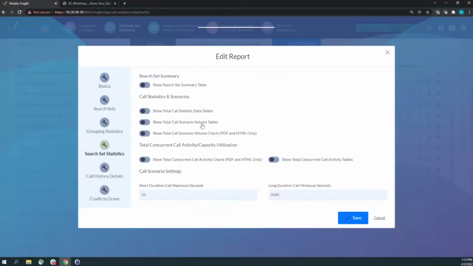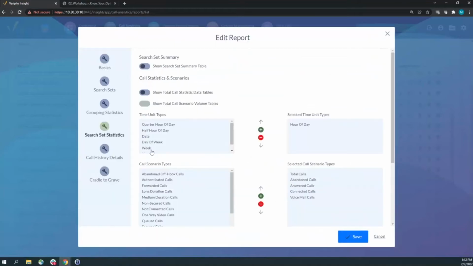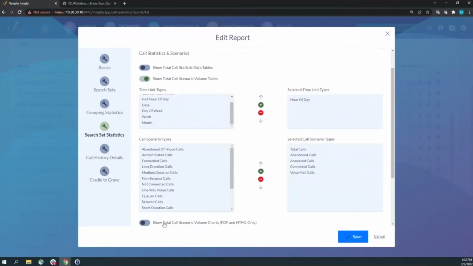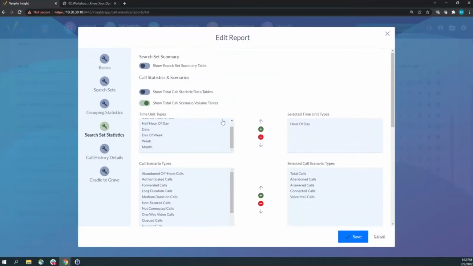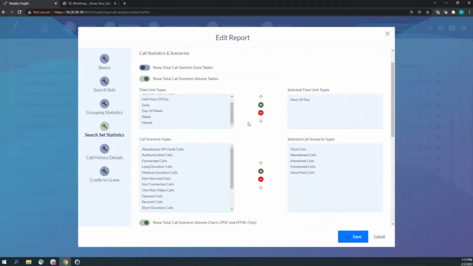These 2 are related, or pretty much the same. One's just a table, one's a chart: the total call scenario volume tables and the total call scenario volume charts. Much like the data tables, it breaks the data down by one or more different time unit types. Here I have just hour of day selected, and then I have different call scenarios.